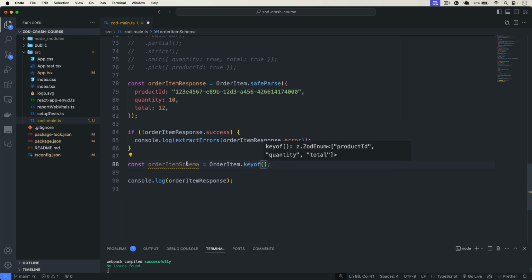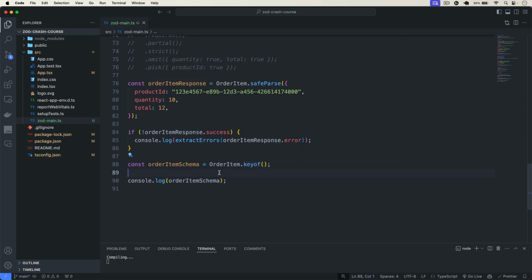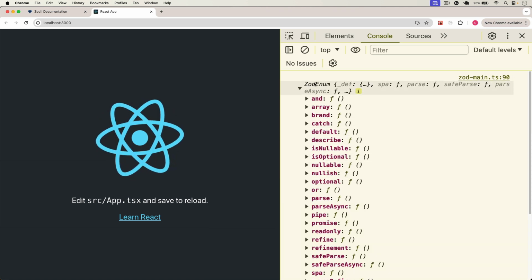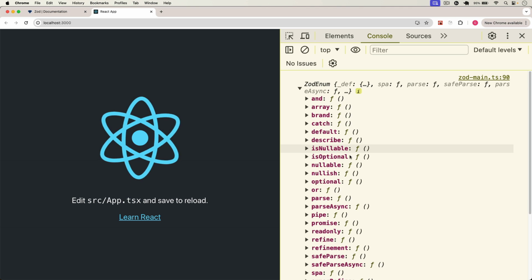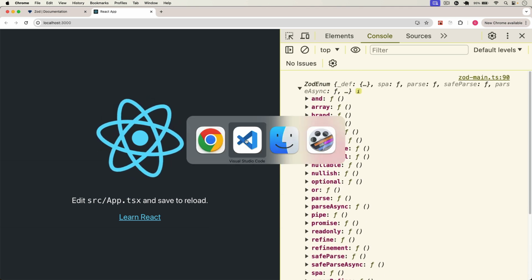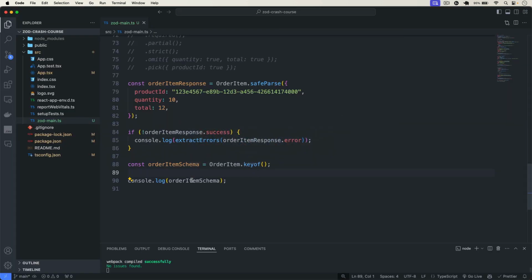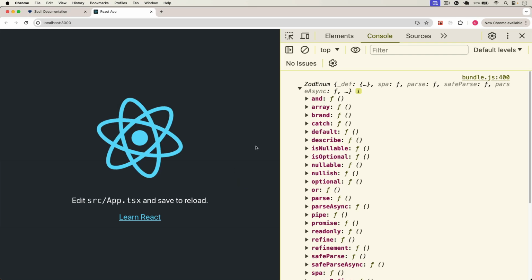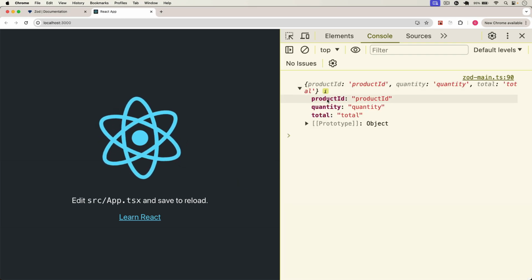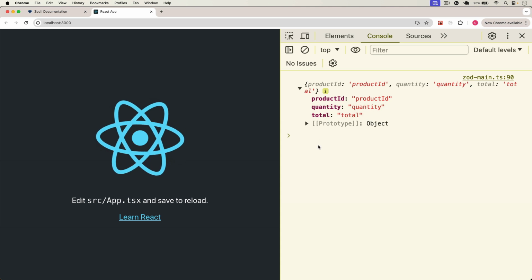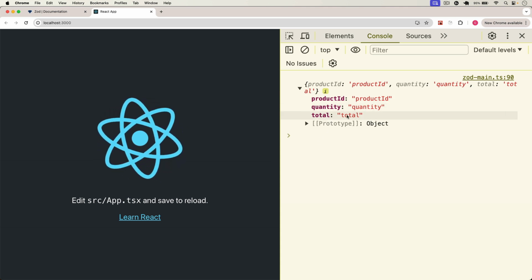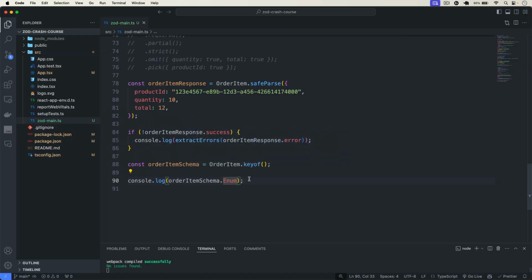Okay, and now if I log this just to show you, if I go back, you can see that we got this Zod enum for all the keys of our object schema. Okay, and you can also type in here dot enum. If I save it and reload the page, now you can see that we also get enum for our schema. Product ID, that is going to be this, quantity, that is going to be this, total, that is going to be this. So we can also create our enum like this.